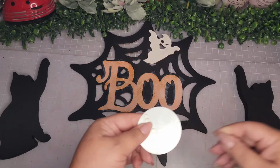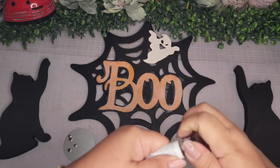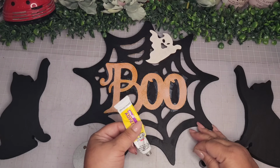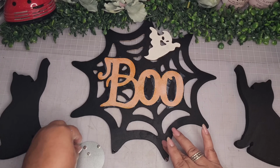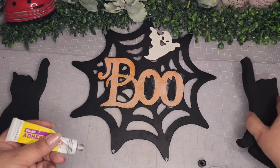In the meantime I'm going to take these tiny little super magnets that I had in my stash and some of the Dollar Tree Fix All adhesive, which is almost like an E6000 adhesive, and I'm just going to do some little dabs on the two bottom points of these cobwebs, or this web, and place my little magnets on there.